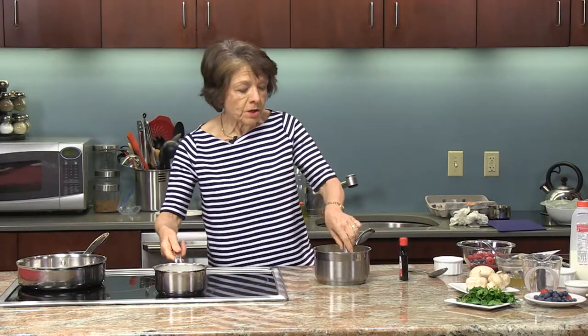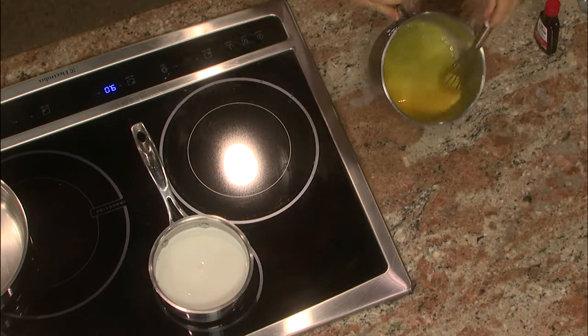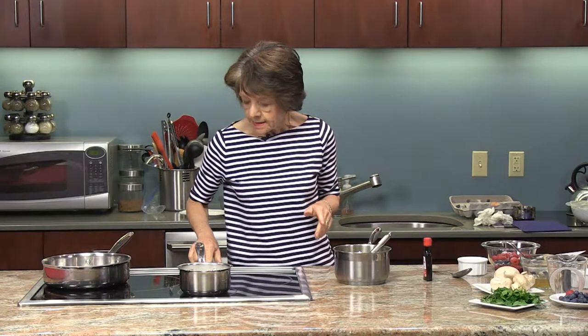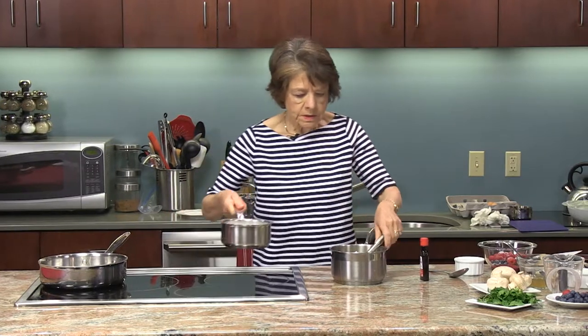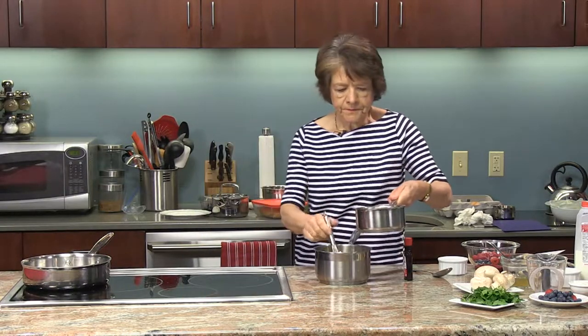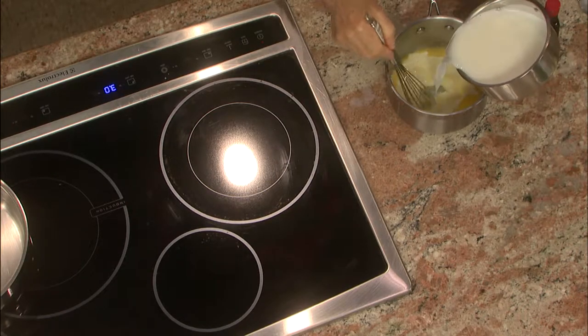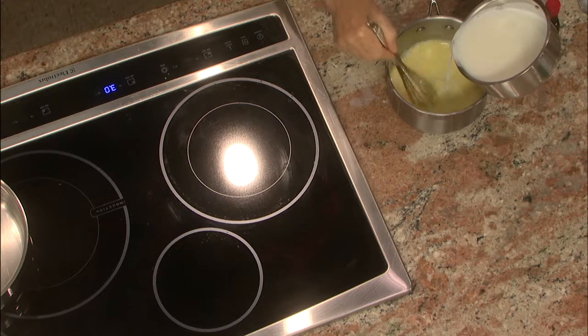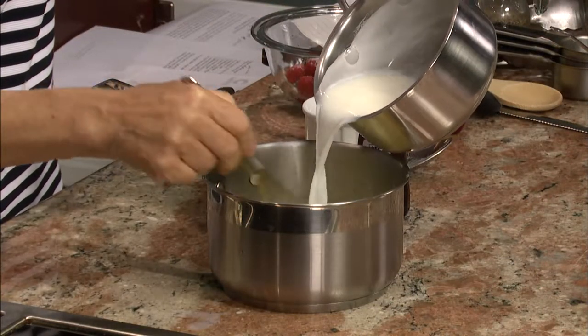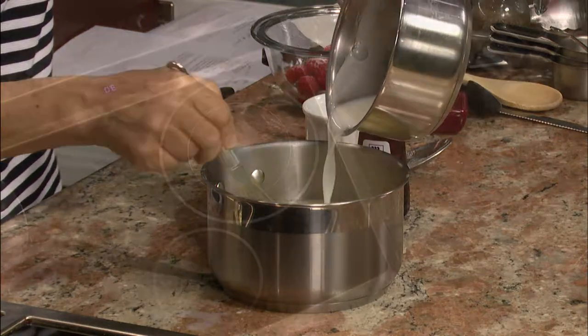I think it's ready. Now comes the part where you'll have to be brave because this is hot milk going into the egg yolks — these were six egg yolks. I'm going to lower the heat because once I mix the milk with the sugar I'm going to put it back on the heat, typically as it's done when making pudding. The trick is to continue stirring as you pour the hot milk — pour slowly but whisk vigorously. You don't want to scramble those egg yolks; it's one of those things you can't undo.